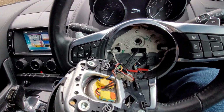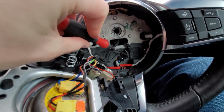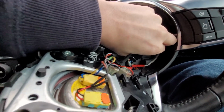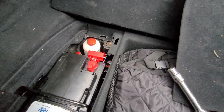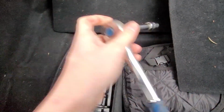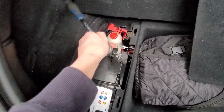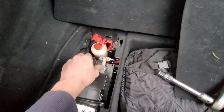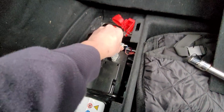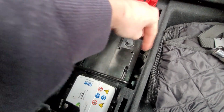You're going to need to remove the connector for the steering wheel. So I'd advise disconnecting the battery. Just push in that tab there and it pulls away. So we can do it on camera here. There we are. So in the boot, you just remove this connector here. Use the 13mm socket and disconnect the battery. So it's loose. Pull that away and leave it so it can't fall back on.